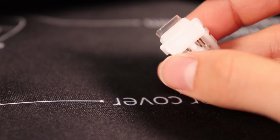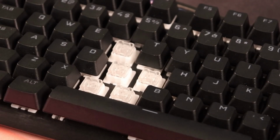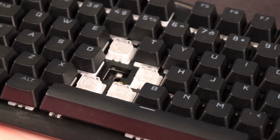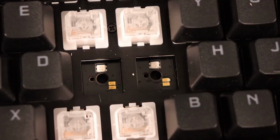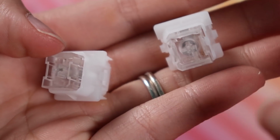In fact, it's completely exposed. All right, one benefit of these switches is they're hot swappable, and that's a good thing. It's not hot swappable in the same sense where we always say you can swap out your switches for other switches when you want to trial out other switches. It's more hot swappable in the sense that if a switch gets damaged, you get another one and plop it on. I doubt you can get Cherry Viola switches anywhere else right now.